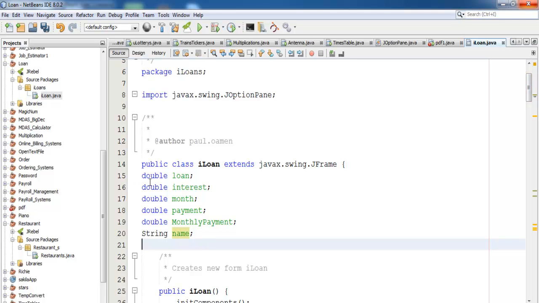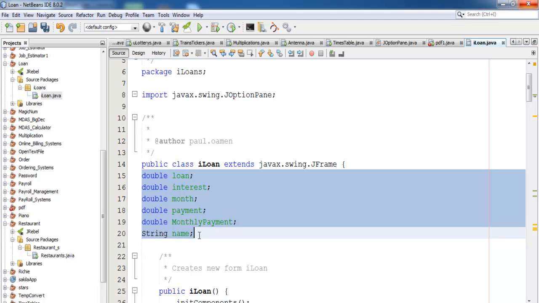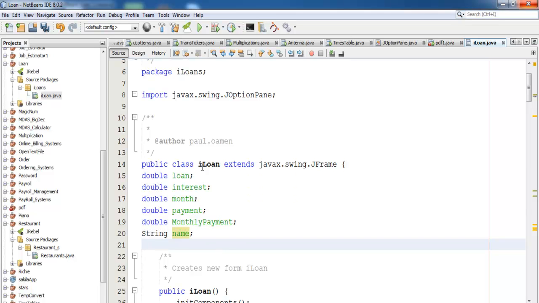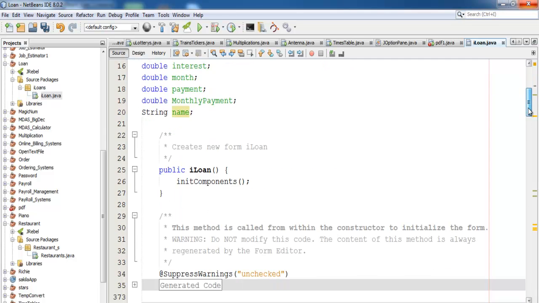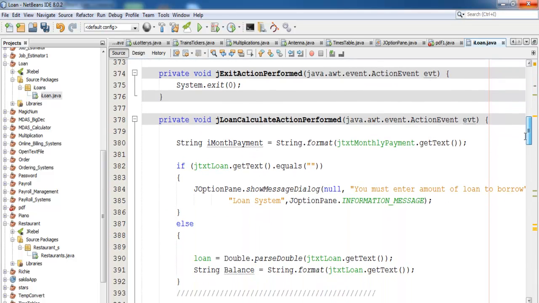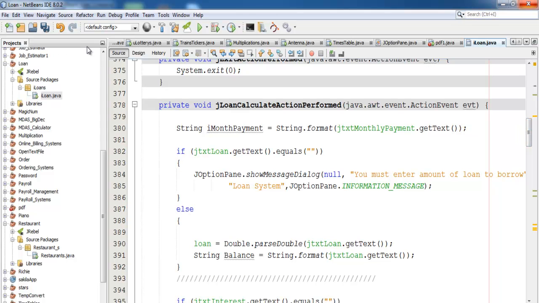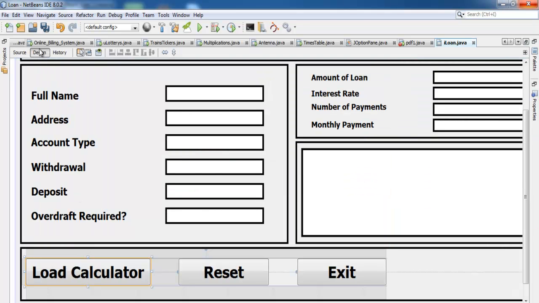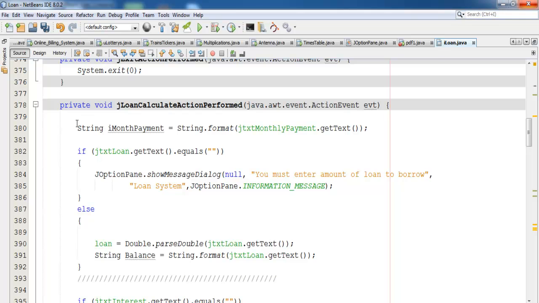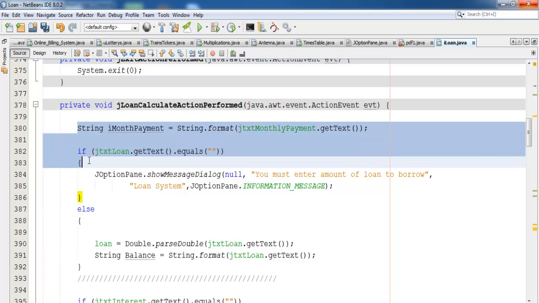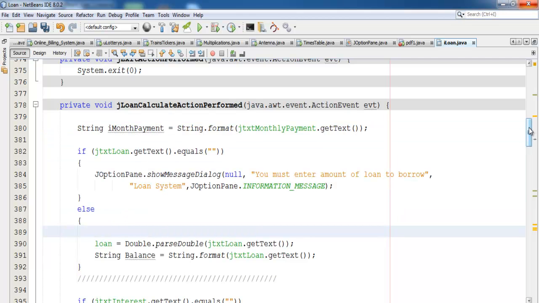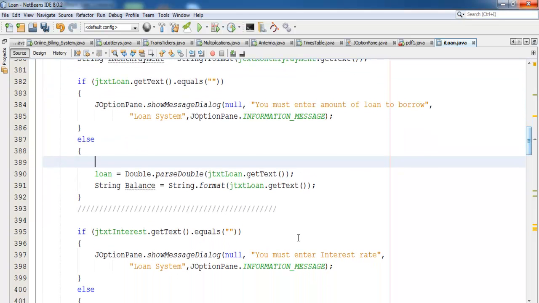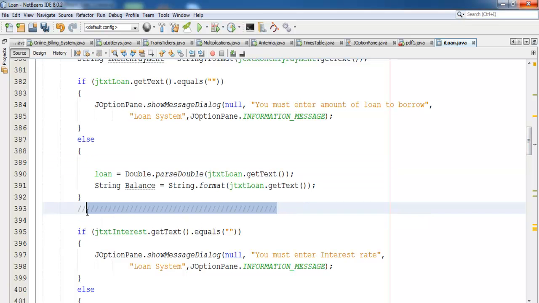Right up here, those are the variables used. You can see it is right underneath public class, and you make sure you import this for the message box, and all of the codes actually took place in that very button there. Okay, and these are all of the codes. If you take it down, here I just have a break for each of the text boxes.